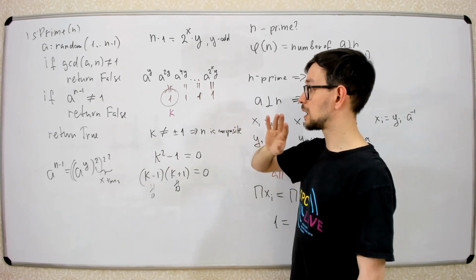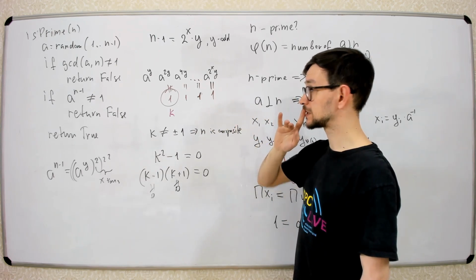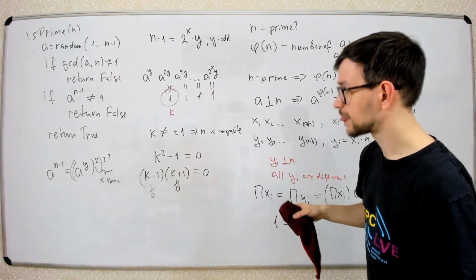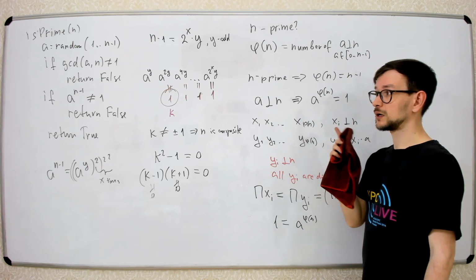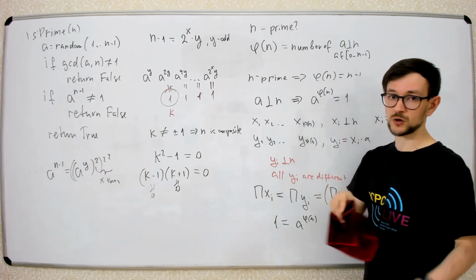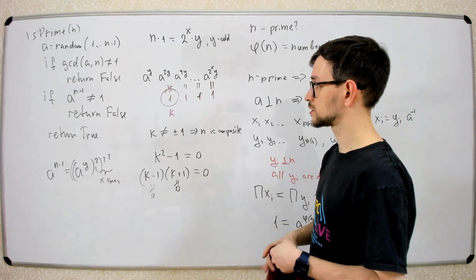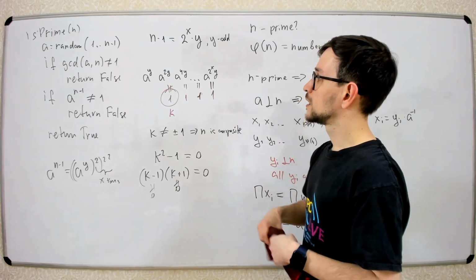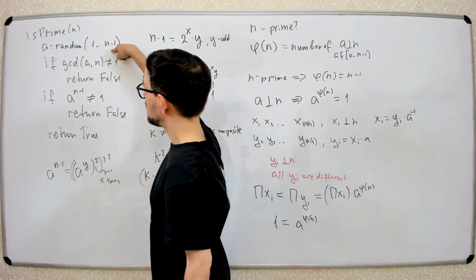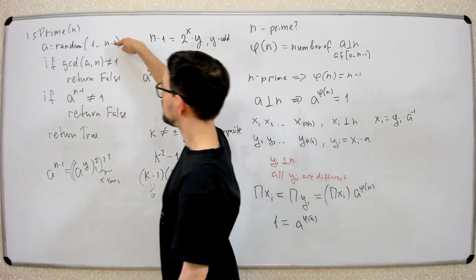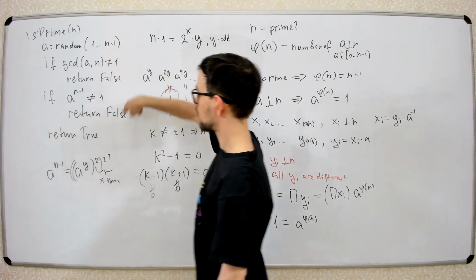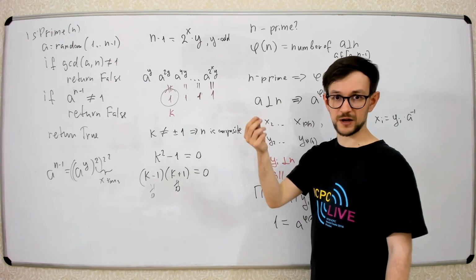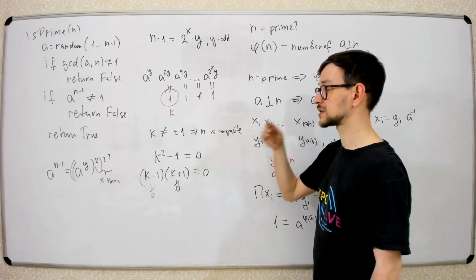It's hard to prove. We need to go deep into number theory. We will not do it today, but the idea is if you take the set of all possible bad numbers, they are called liars. So there are witnesses and liars. If number n is composite and you pick some random number and all these checks pass, the number a is called a liar. So it gives you the wrong result for this test.